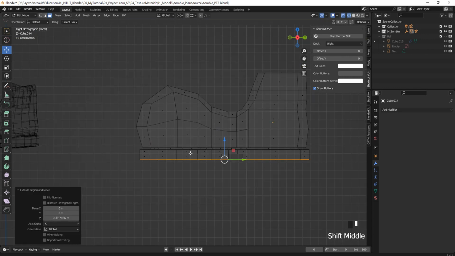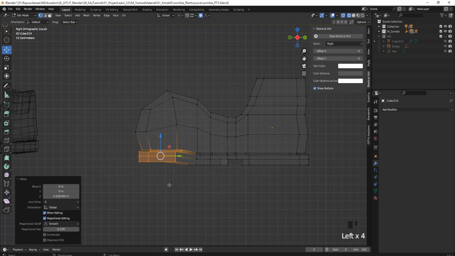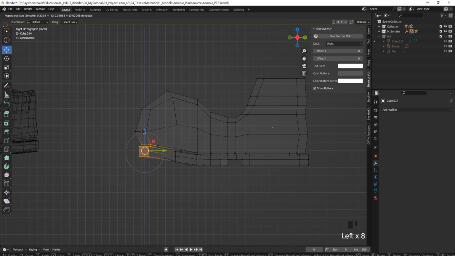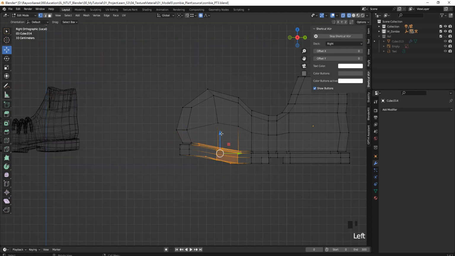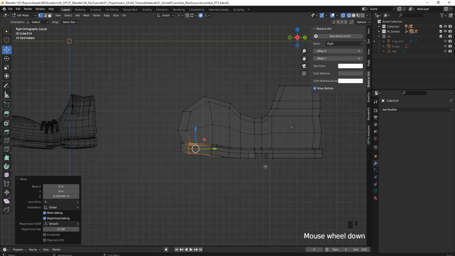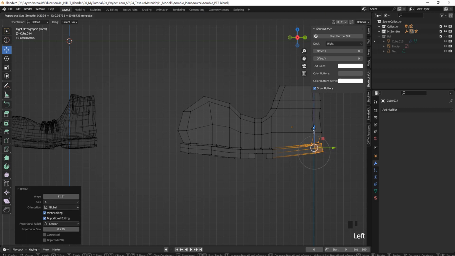Okay, so now let's go to vertex mode, choose the front vertex, proportional editing. R and X for rotation.